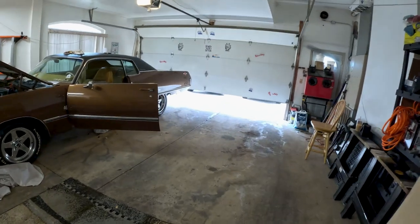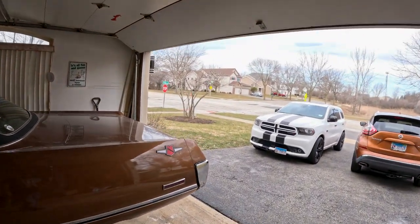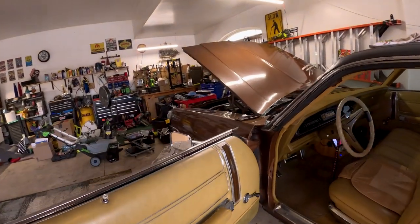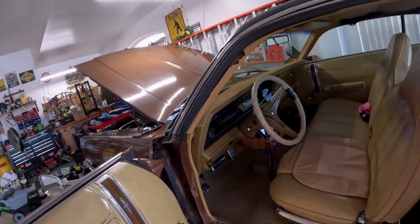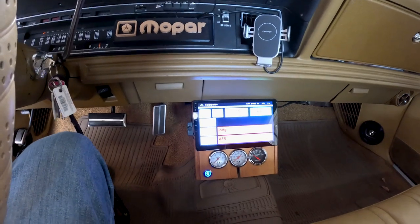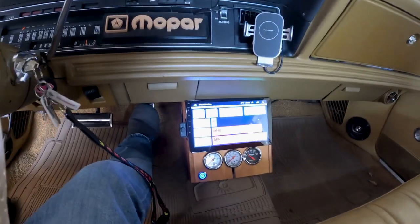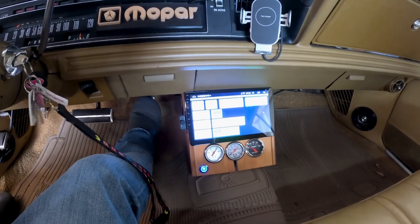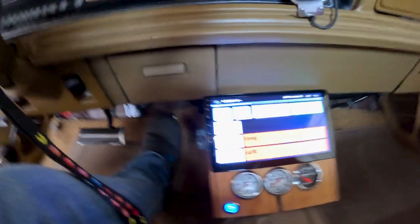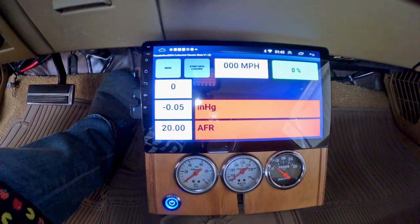It's supposed to be almost 50 today but I'm still not ready to get the car out. Let's fire it up — it will definitely be a cold start. It's been sitting for maybe two weeks since I made a cold start video. I'll give it a little gas. It almost stayed running. I definitely got to work on my choke settings and the cold idle. We'll just give her another crank.